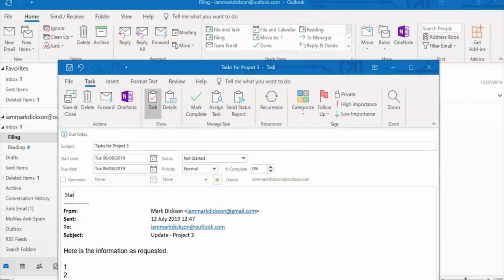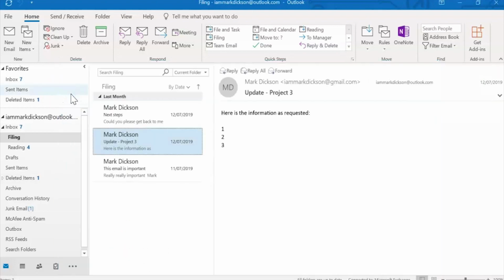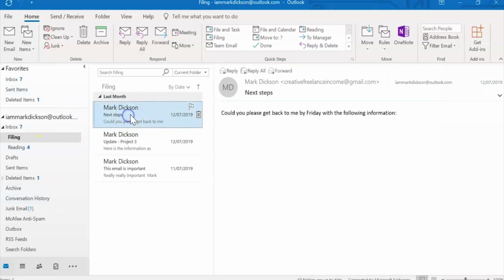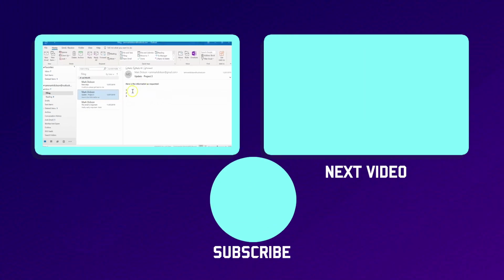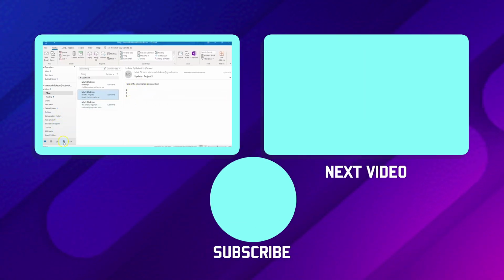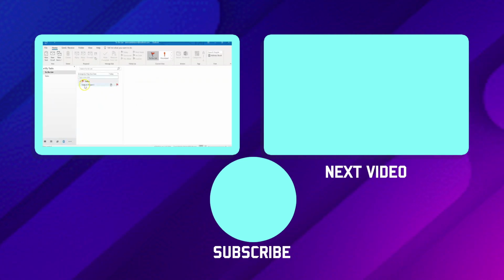So start with task 2, get feedback before starting task 3. Okay, and that'll do for that. So we can save and close there. Brilliant. So if I go back into my filing again, you can see I've got the project email that we've just created. And if I go into my tasks, I've got a task for today that we've just put in with the body of the email, so I know what it's relating to as well, which makes it really useful.